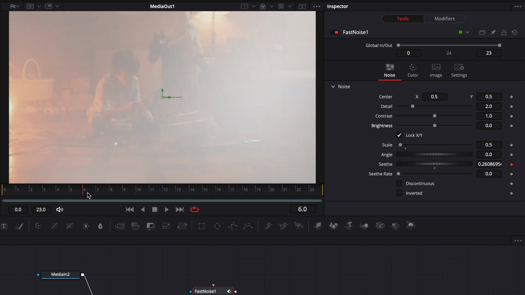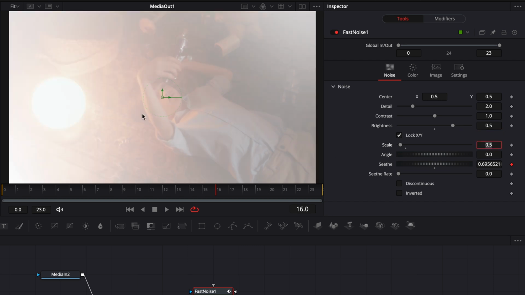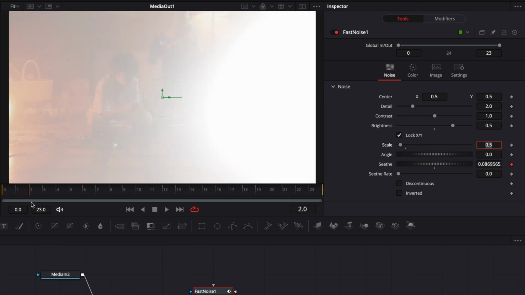The only thing is that right now, when it's above the two clip, we can still see the transition happening. We can cover the transition between the two clips by increasing the brightness. That will make it more of a solid. So now we're going to go from something that is a bit of a veil to a solid that will hide the transition, and then back to a veil. So right now the brightness, I'm going to go with 0.5. I don't want to make it too solid, so we can still see what is behind and it can still act as a light leak.